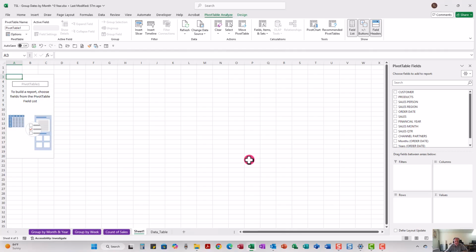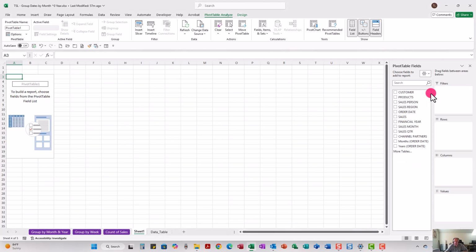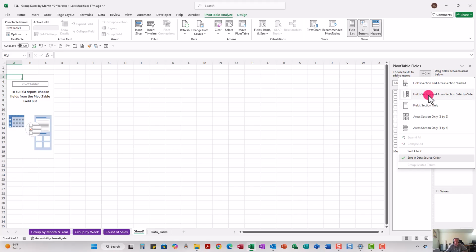Over here on the left, we have to build the pivot table report. And we do that by dragging these fields over here in the pivot table field list into what I call the quadrants. I call them quadrants because there's 4 of them. Now your layout may look a little different than mine. I actually like this layout. I clicked on the little gear and I chose the second one.